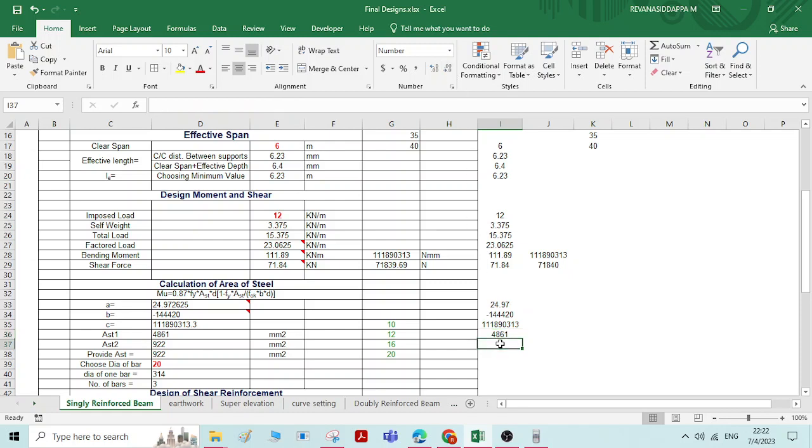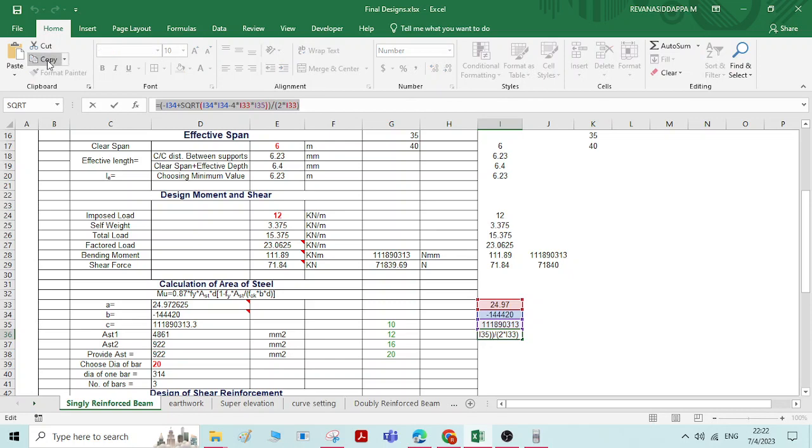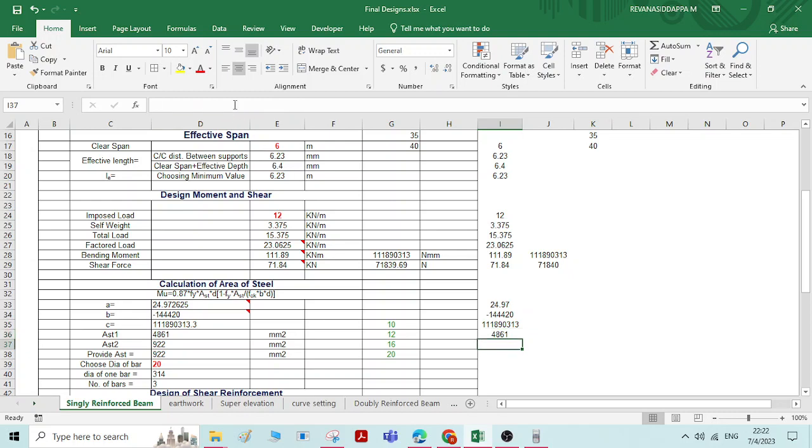Similarly, for calculating AST2, the second root, there will be a change in the sign. You click on this cell, copy the full formula, press escape button, click on the bottom cell, here Control V, paste the same formula.